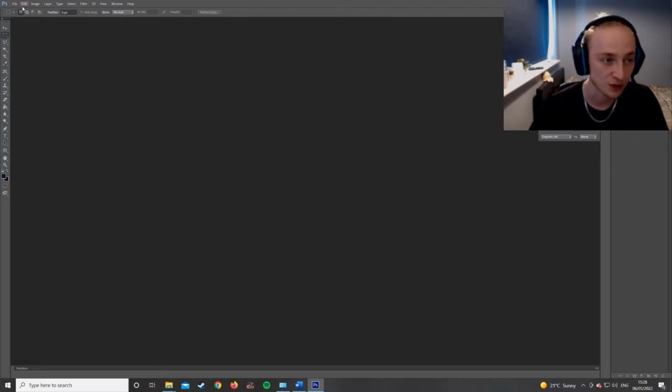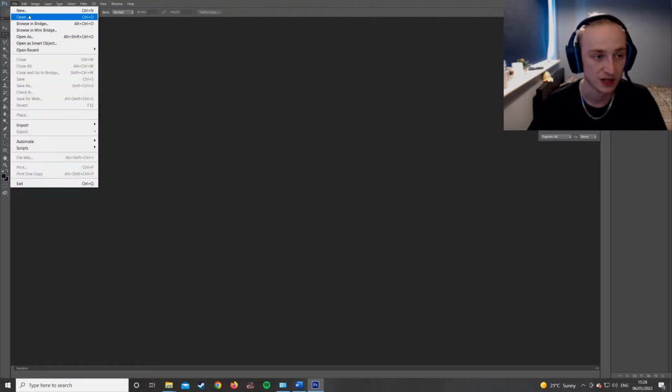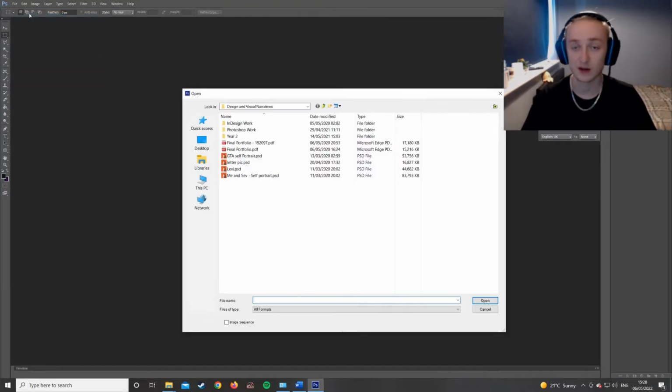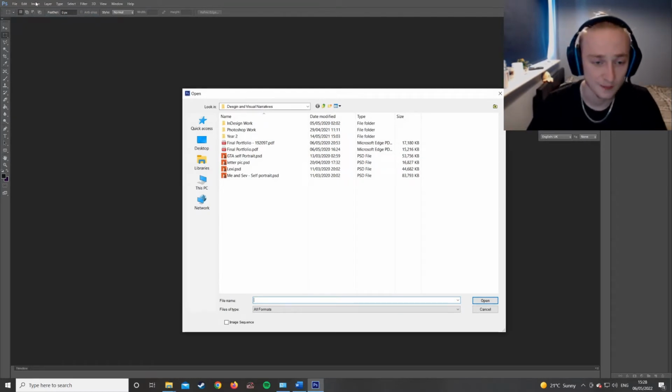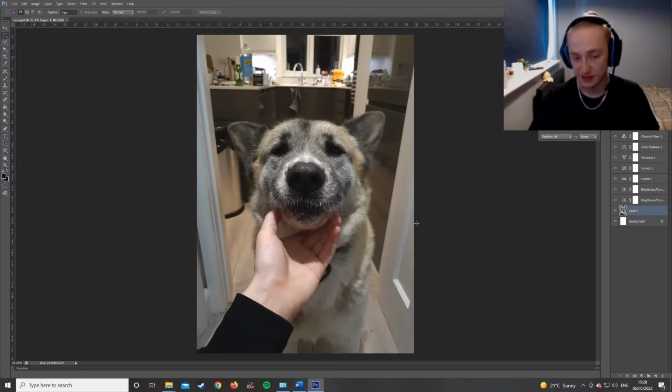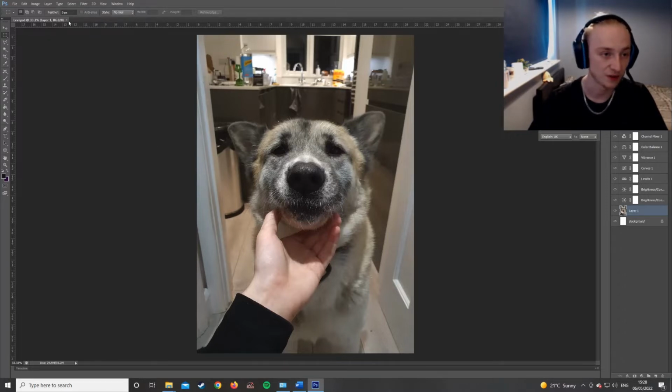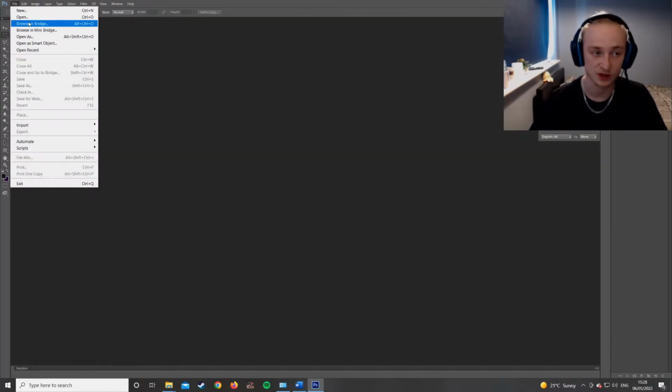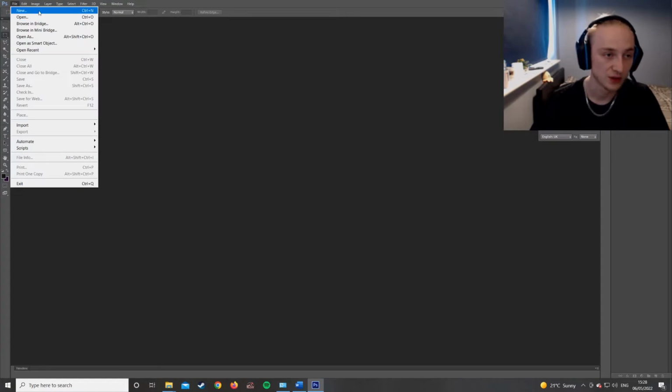So first of all, you want to go up to the top left of your screen, right next to the Photoshop logo, and you're going to see File, and you're going to click Open. We're going to open up a file I've already made a while ago, because this is just for demonstration purposes. So we're going to open this one here, called Lexi, and it's a picture of my dog, Lexi. So simple, that's what you really need to do when it comes to opening a file. So what's more important is how to create a new file. So we go to File again, like we just were, and click New.